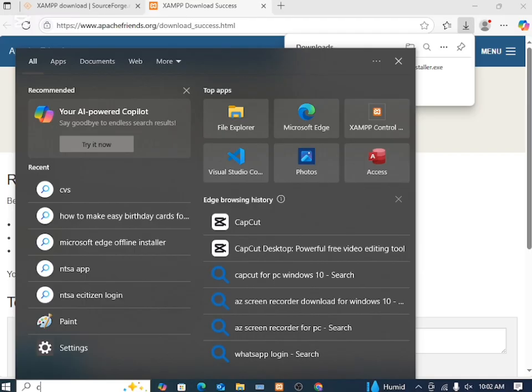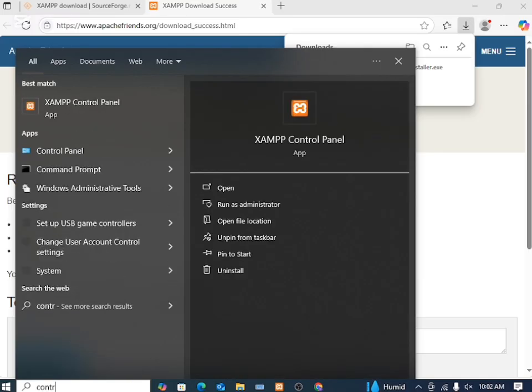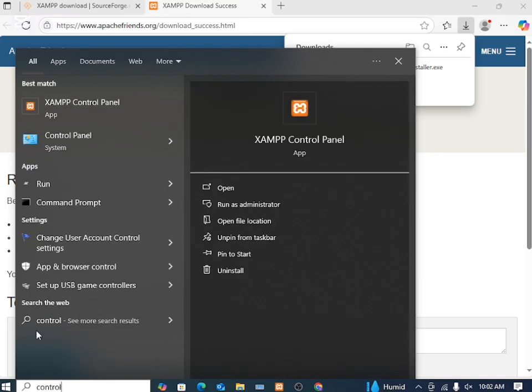Then after installing, you will come here, Xampp control panel. You will see it, Xampp control panel. You will open it.